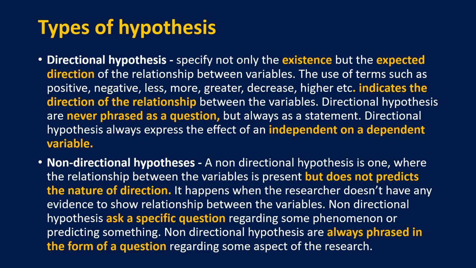So one of the things you have to think about, when you are writing your rationale, and therefore your testable question, is: do we have evidence that suggests what we think is going to happen? Do we think it's going to increase, or decrease, therefore it's directional, or actually is the evidence, the gap in the research, not clear, and therefore we are not entirely sure which way we are going to go, which therefore means it's non-directional. And if it's non-directional, we always write that as a question. If it's directional, we always write that as a statement.